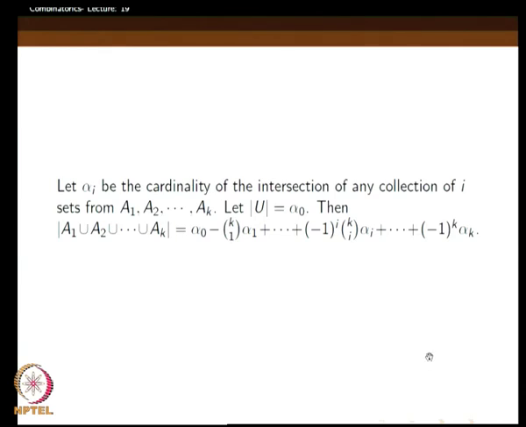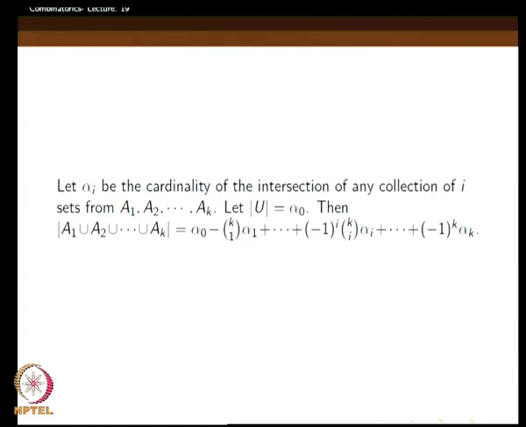Why is it so? As we have seen, the first term alpha 1 is the size of the singleton sets, and all singleton sets have the same size, namely alpha 1. There are k choose 1 of them, and we are adding them, so we just have k choose 1 times alpha 1. Similarly, for the second term, if you take any pair of sets, irrespective of which sets, and take the intersection, the cardinality is always alpha 2. Then we just have to bother how many pairs we can take, that is k choose 2. So k choose 2 times alpha 2 is the total sum there.